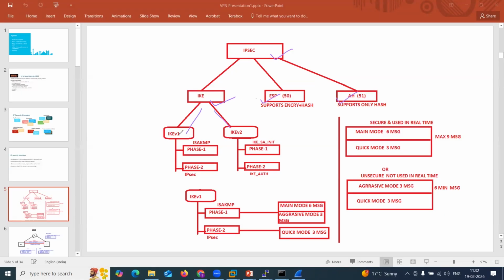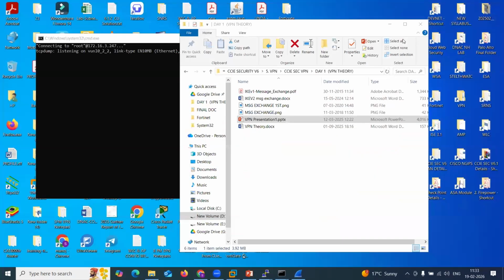Under the IKE, again, we have IKEv1, IKEv2. IKEv1 has phase 1 and phase 2. IKEv2 also has phase 1 and phase 2. IKEv1 again has phase 1 main mode, aggressive mode, phase 2 quick mode. In main mode, again, we have 6 message exchanges, quick mode, 3 message exchanges. So there are many things that we'll be learning. Here, it's not possible to cover all this stuff.